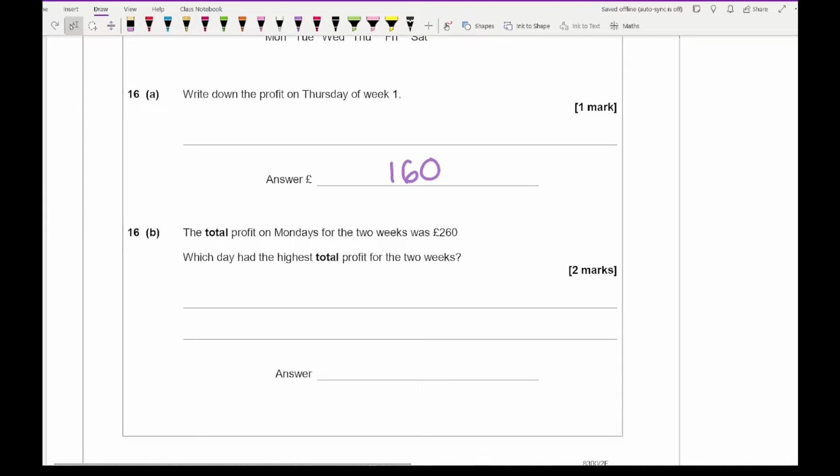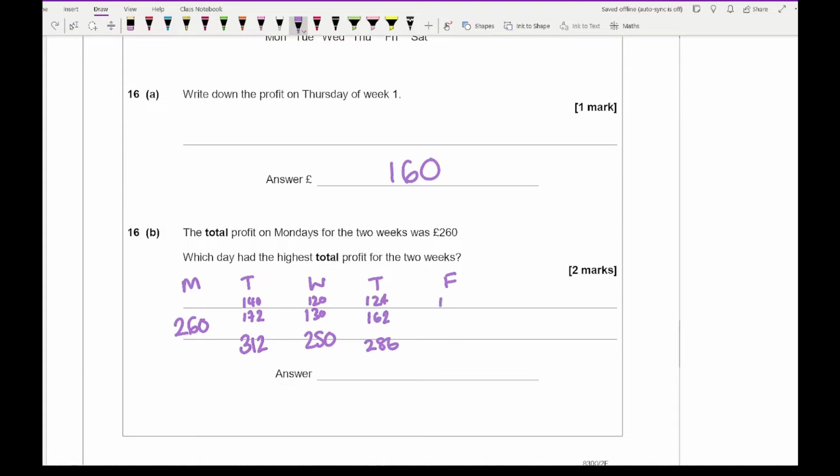Now, if we just work out each of the days, so we've got Monday, Tuesday, Wednesday, Thursday, and Friday. What I'm going to do is just read off the values off the diagram of what the profit was for each day. So it says that the total profit on Monday was 260. For Tuesday, it's 140 plus 172, which is 312. For Wednesday, the two numbers were 120 and 130, which is 250. For Thursday, it is 124, 162, which is 286.